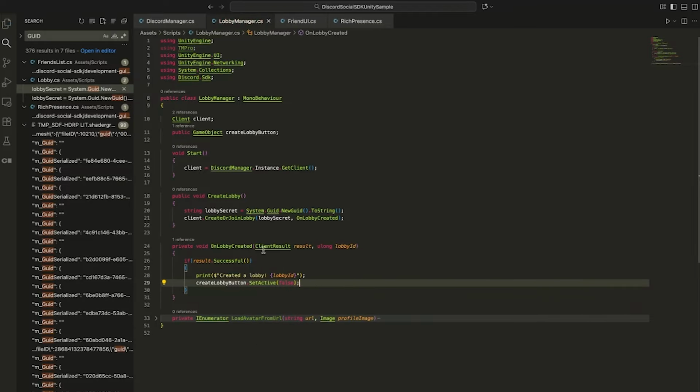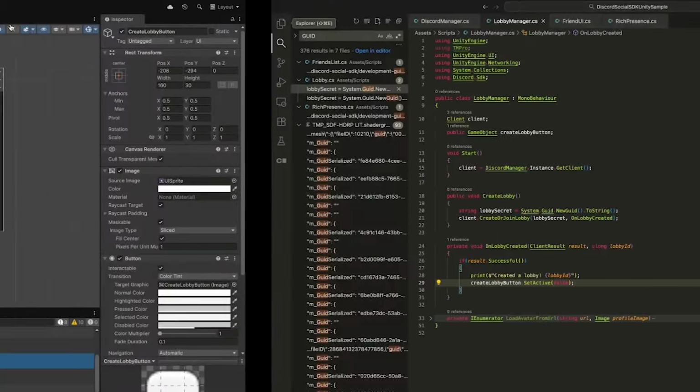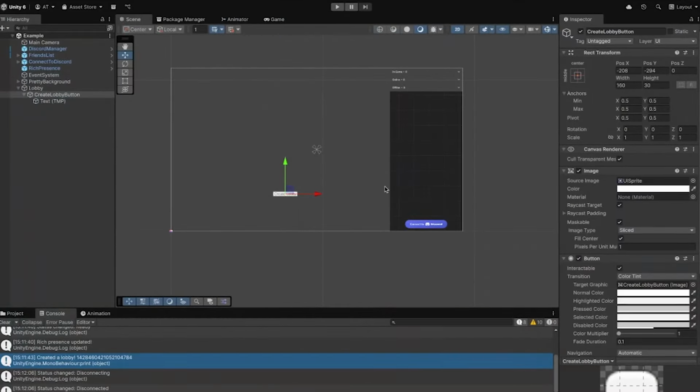And then we want to update rich presence. So we actually have a rich presence prefab in here that handles the basic rich presence for you. So when this is running, it is already telling the Discord client, hey, this player is in this game, and it just has the details of the game. But because we're creating a lobby, we can tell it how many players are in that lobby, how many more are allowed to join, and then the lobby secret in there so that they can actually invite friends to it. So let's look at the rich presence code.